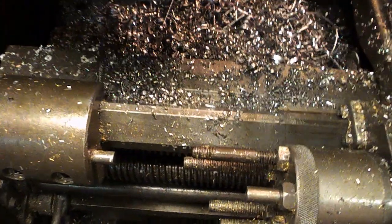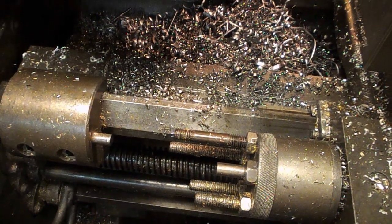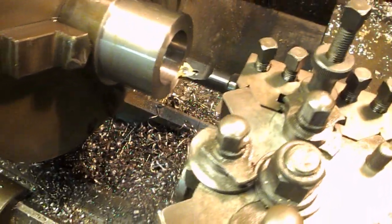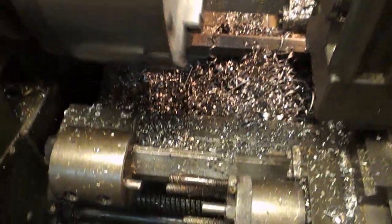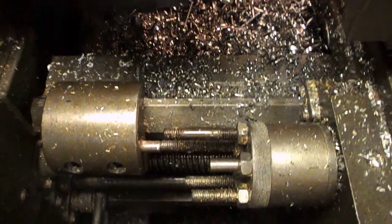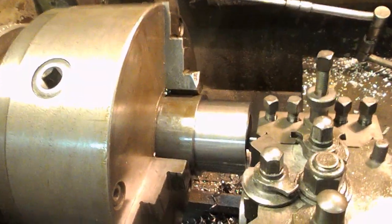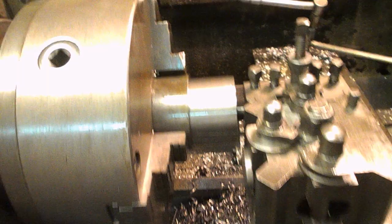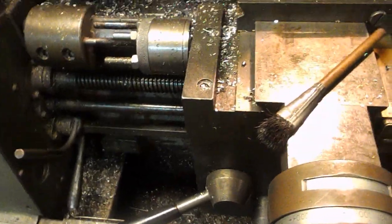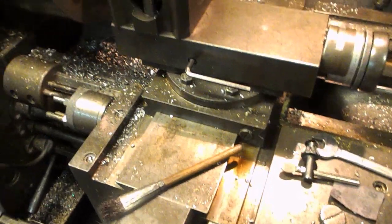I've got to be very, very careful to stomp on the brake when it gets there. We're going really, really slow. This is engaged right this minute. I've got to wind this in. Have a trial practice run. And if we're actually doing this for real, we would wind the cross slide back in. We don't need to do that because we're already in. And then put the machine into reverse to bring it out again.